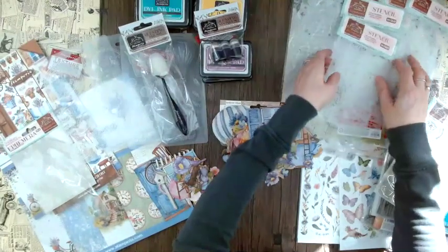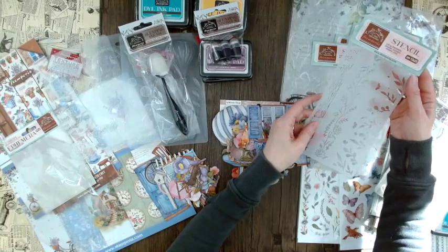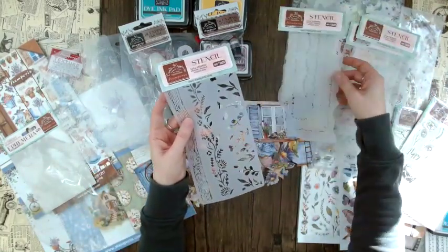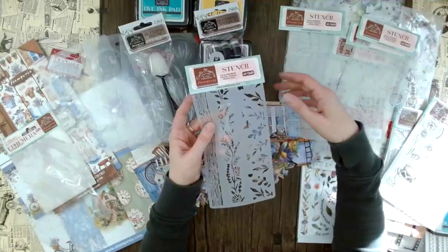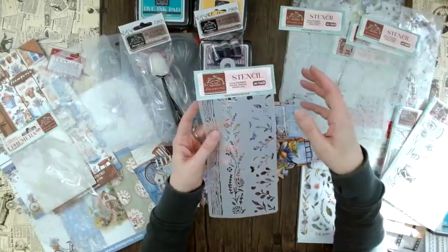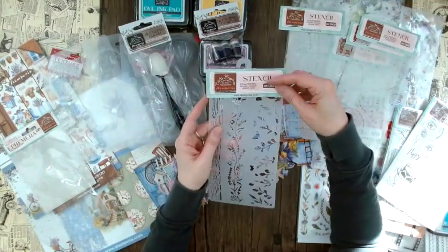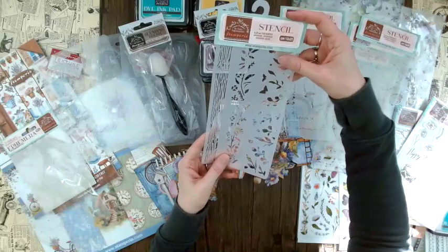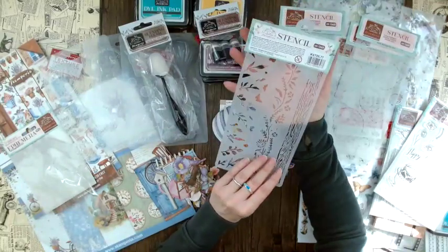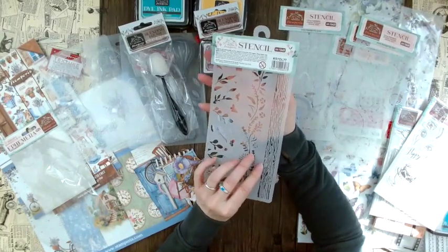We have lots of new stencils in this line. And these are all amazing as well, because once again, they fit to all these different designs already. And then you can bring in all these different borders and stains and, yeah, just again, makes this design more of your own. So here we have this one. And once again, I love Stamperia, but I wish they would tell me what it's called, but they don't. So I can only give you the SKU.